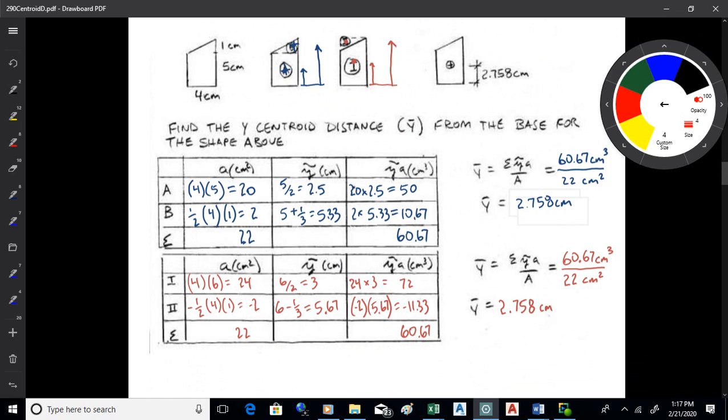So the bottom comes out to be the same thing. It's 60.67 over 22. Same y bar, of course. And then the other thing is, remember to add in what I call the offsets. You're always coming from some reference line. I would tend to use the bottom of the shape for this one, and then measure up from there. On that triangle, I've seen people make an error where they say the y bar distance on the cutout would be 2/3. Well, it's not 2/3, it's 2/3 plus 5 more, because you've got to add that 5 in there, the offset to get up to the base of the triangle, or to the vertex of the triangle, as the case may be.